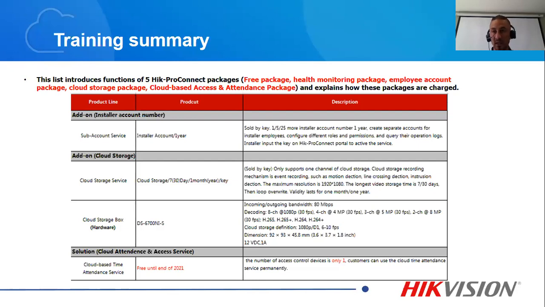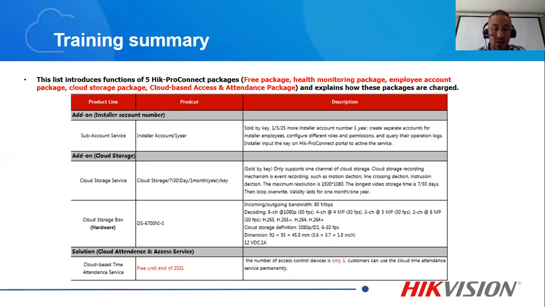Okay, when we're also looking at our feature of our cloud storage box, which is our 6700NI, what is this physically used for? This is used for on-site. For example, if you have a site that has 8 cameras that you are able to add to this physical box itself, only up to 2 megapixel. What does this box actually do? If you have this box on your physical LAN network and your DVR or NVR gets stolen, the data will still get stored on our physical servers itself. We have a lot of issues with devices getting looted after installation. So this box will be able to help us.